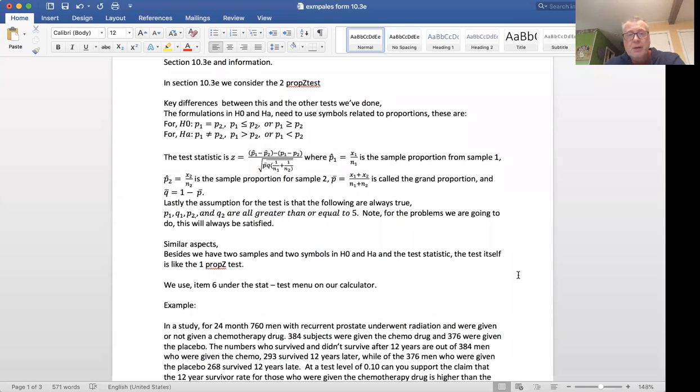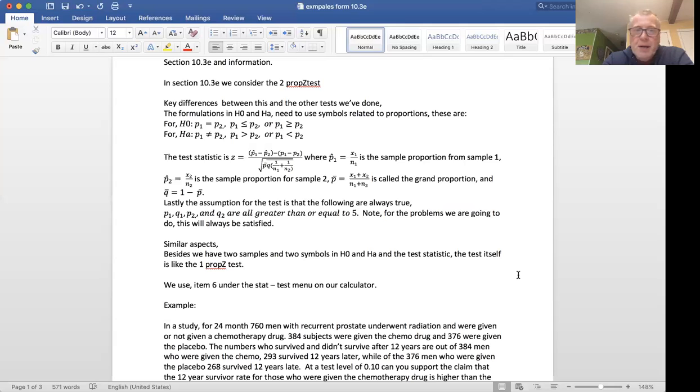Okay. So in this case, we're looking at the two-prop z-test. This is pretty much a lot like the one-prop z-test, other than the fact that you have two proportions from two separate populations. And so P1 and P2, instead of just P, how do we make P1 versus P2? Again, we do it like we did the two-sample z-test. Whichever population is mentioned first in the claim, we'll make that group 1.